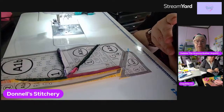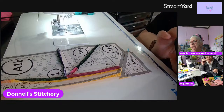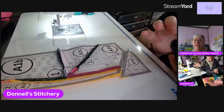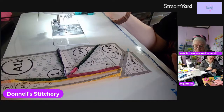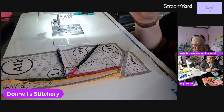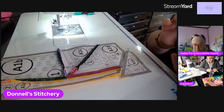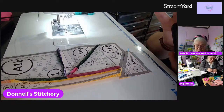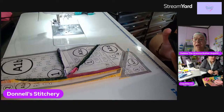Because I would love to do a legit kit one day, but the thing... $300? Yeah, no. It can be expensive, but you gotta remember all those cuts of fabric that you're getting along with all of this pattern. Yeah, but the pattern and directions and color codes and everything else. Yeah, but the pattern costs $85 and I can't afford an $85 pattern. I understand completely. Yeah, but anything free? Heck yeah.